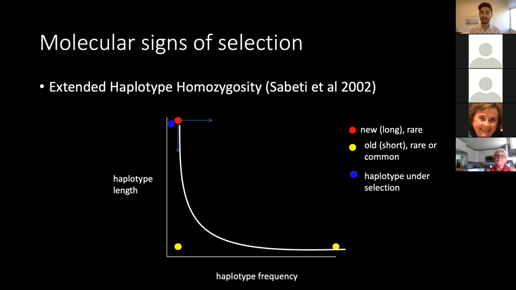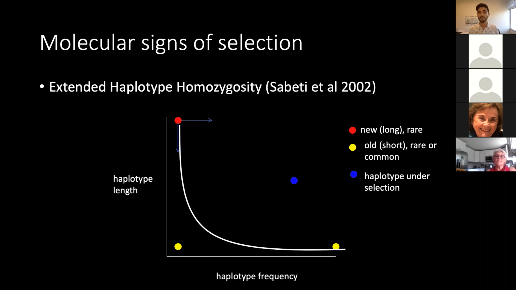Now imagine a haplotype that arises that is under strong selection. Well, the vector decreasing its length via recombination is going to be the same. That's agnostic to the selective function of the allele. But the vector pulling it up in frequency is going to be much stronger. Selection's actually taking a little hand and pulling that up to high frequency. So you end up with a really high frequency haplotype that's really, really long, that we know what it's linked to really far away from the causal locus.